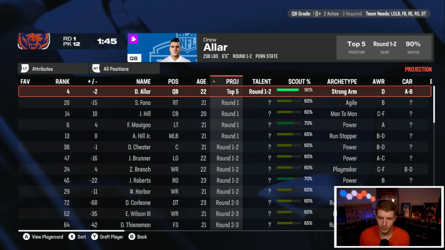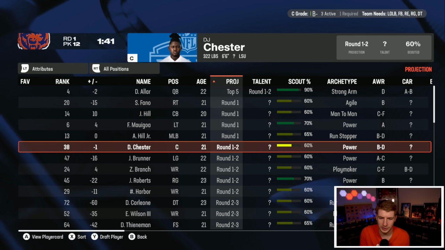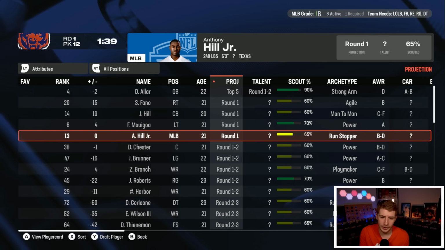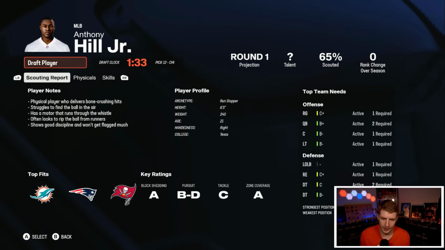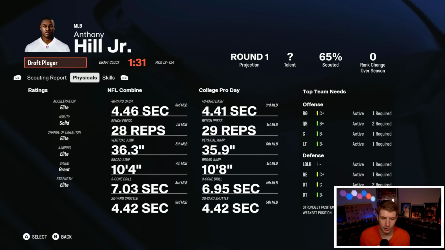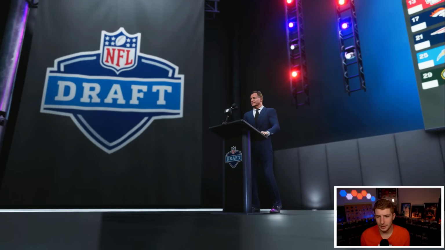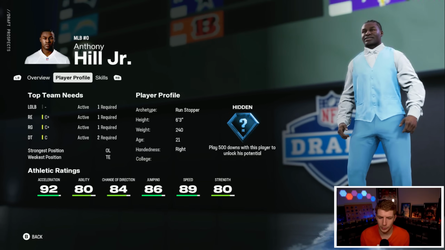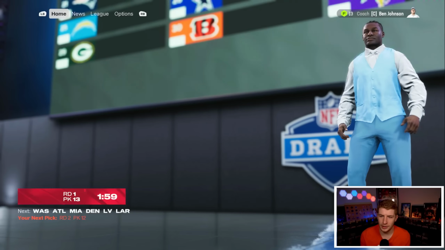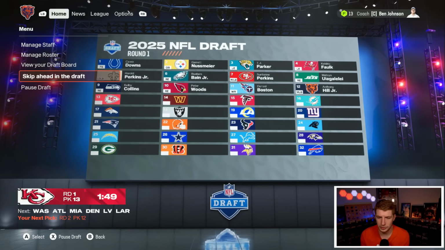We have Drew Allar, we have Spencer Fano, Jair Hill, Francis, Anthony Hill, DJ Chester. Now, Anthony Hill actually is somewhat tempting here to be our new linebacker because we could use one. So I think this is where I'm going to go with this. We get great speed, a middle linebacker, man, zone. To me, this is a no-brainer. So we're going to take Anthony Hill here. Number 9 true value, 89 speed. Going to be an immediate starter on that defense. So I like that. And we'll go running back round 2.